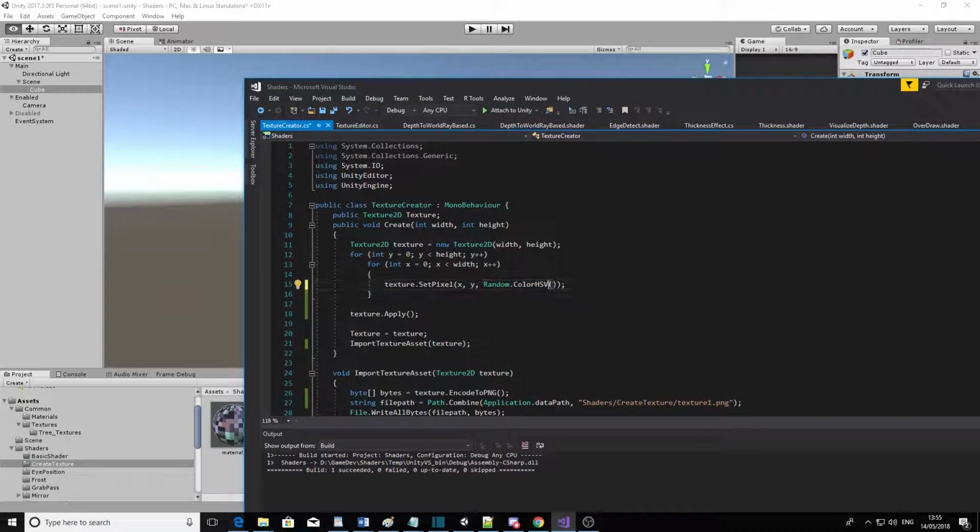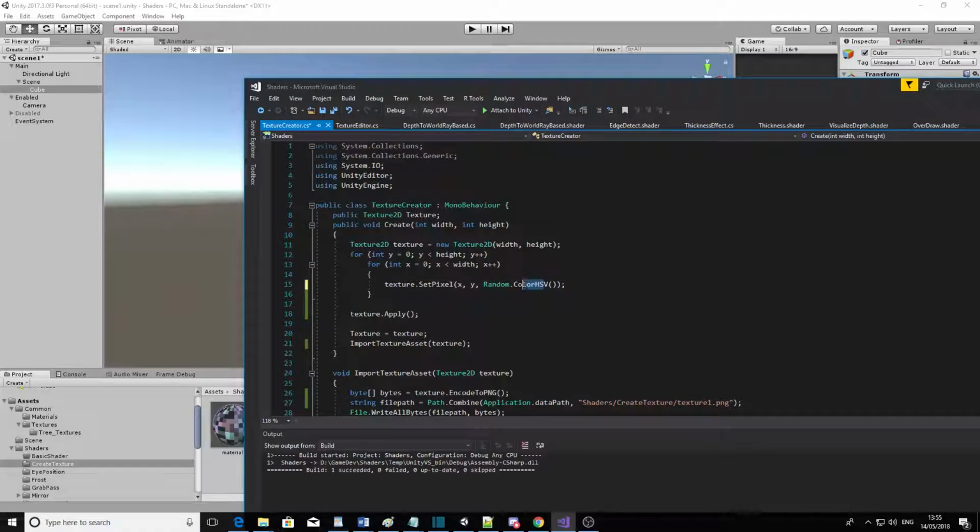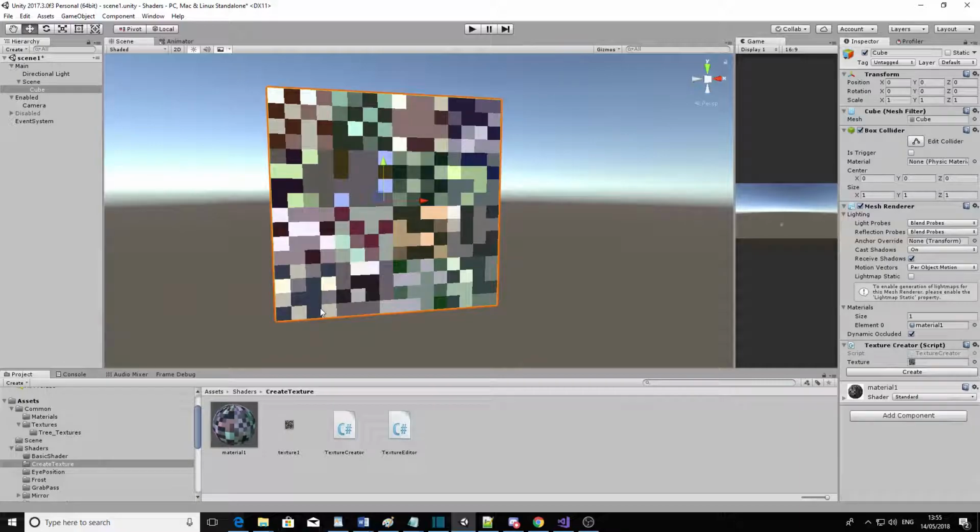I just call that. In fact, it's got some nice little parameters. You can specify a minimum and maximum hue, minimum and maximum saturation, and so forth. There's a whole bunch of little options. I'm just going to pick a purely random color, although I note that they don't seem to be completely random. If you look closely, you can see there's clusters of what seem to be 4x4 blocks of, say, blue and green and orange or brown.